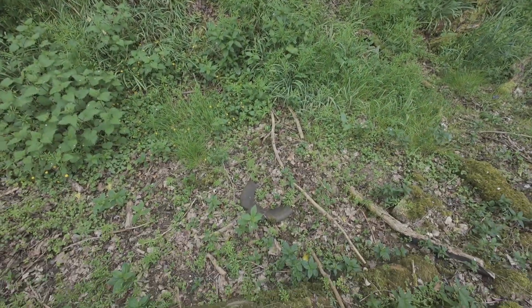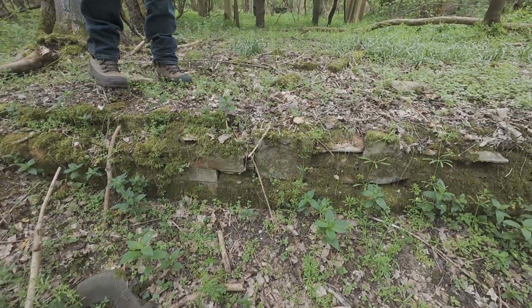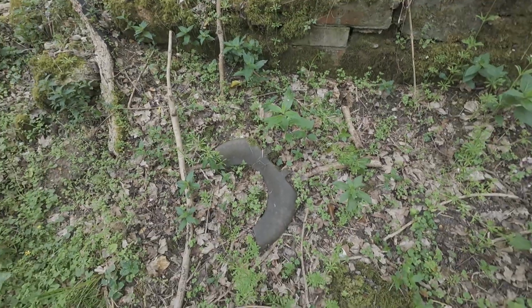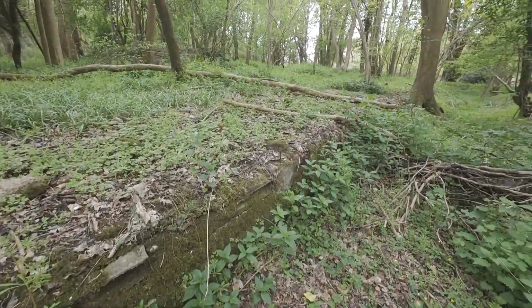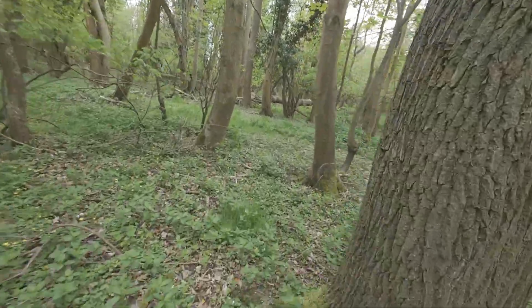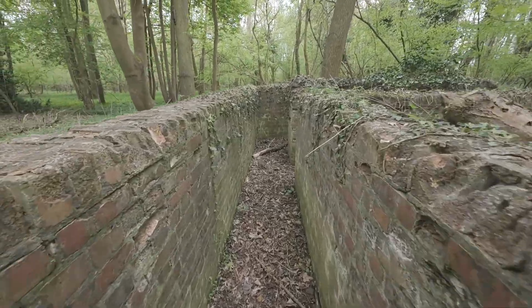I just spotted a World War II toilet seat. So that would give the clue as to what this building was then. Yeah, unusual that. Didn't expect to see one of them still, but there's the foundations of another building. I said I wasn't going to have a look at it, but I will have a quick look. It's a little bit of a different shape. Yeah, it's very small, this one, it's just one way in.